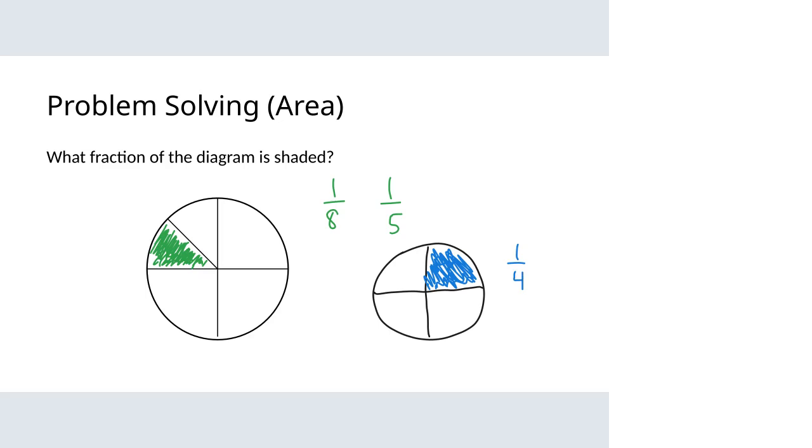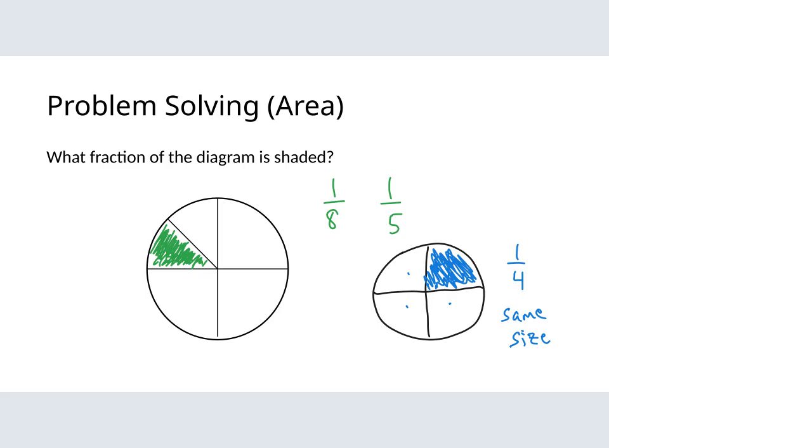We've shaded in 1/4. And there's 2 ways to think of that. One way is, well, there were 4 pieces and I colored in one of them. What really matters, though, is that all of those pieces were the same size. In order for me to say 1/4 of this is shaded and there's 4 pieces and one shaded, they all have to be the same size. When they're not the same size, we have to change the way we look at this.